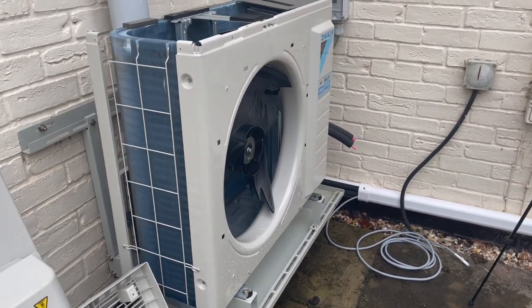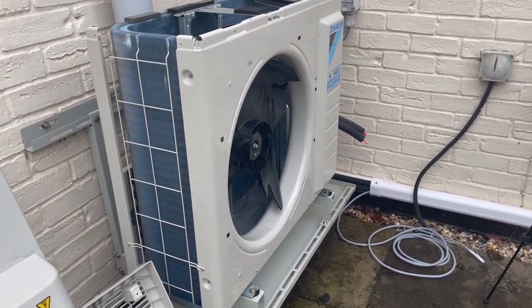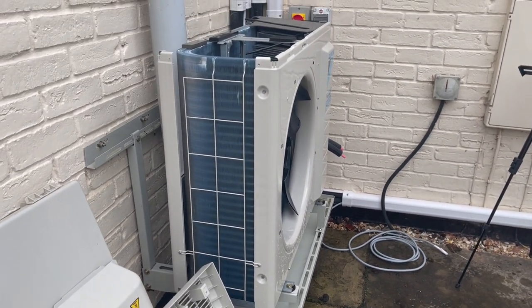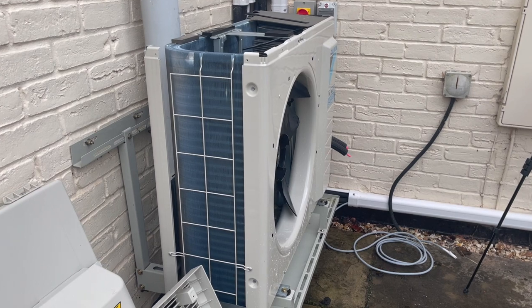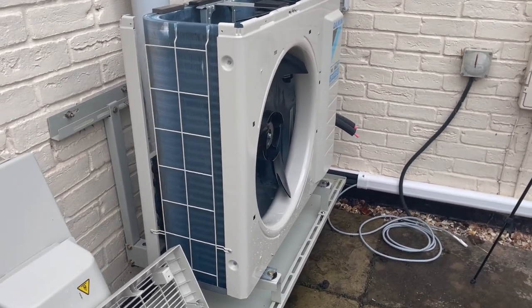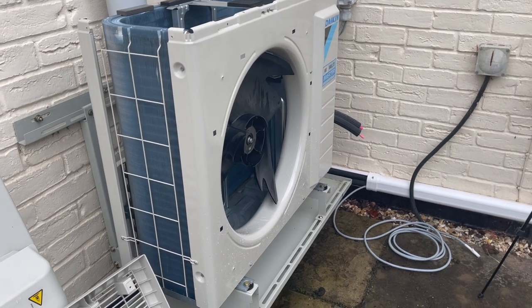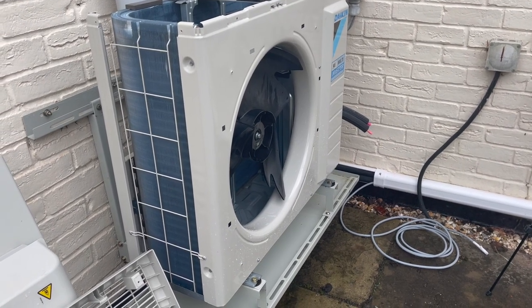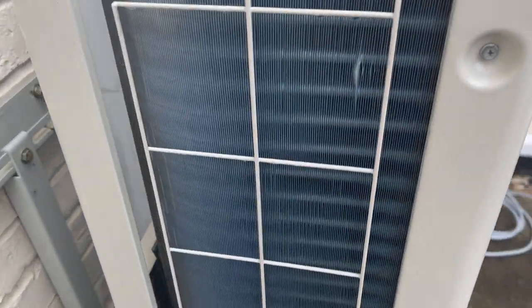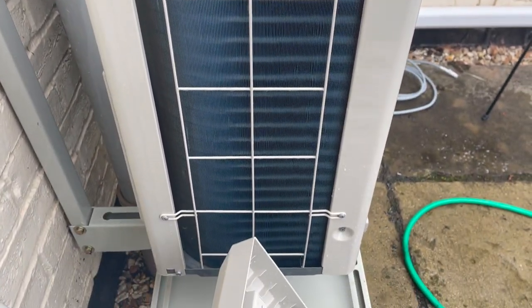then I use compressed air, and then finally I put the coil cleaner on, leave it around about 5 minutes for the coil cleaner to work, and then I set about washing it through and tackling the cosmetics at the same time. So a bucket of detergent and warm water and give everything a good wash inside and out. And as you can see, the result's pretty good, pretty much like brand new really, which is exactly what we'd expect.